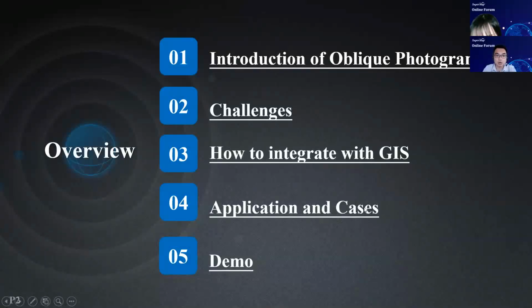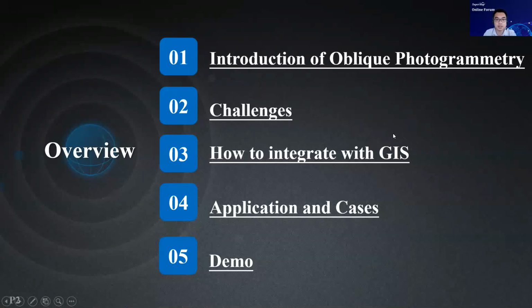Today our presentation will be separated into 5 parts. The first one, I will show you some concepts and an introduction of optical photogrammetry. Then there are some challenges, and I will also show you how to integrate optical photogrammetry with GIS.